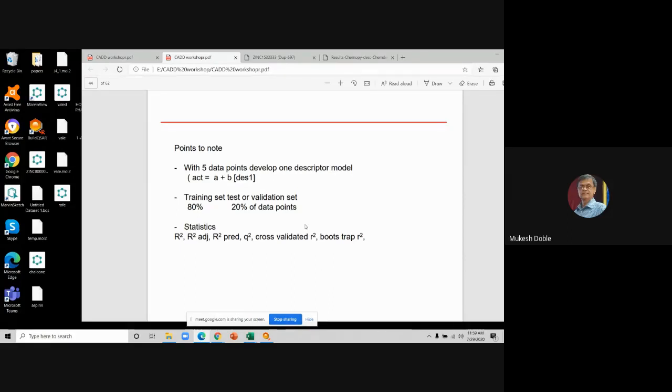Okay? That is what QSAR is all about. Ultimately, that is what gives us a good QSAR, which gives you good training as well as good prediction. There are many statistical terminologies which come into QSAR, like R square, adjusted R square, predicted Q square, cross validated R square, bootstrap. So we need to calculate all these. There are softwares which can do that, and based on those, we say this model is good, this model has good predictive capability, this model has good fitting capabilities, and so on.